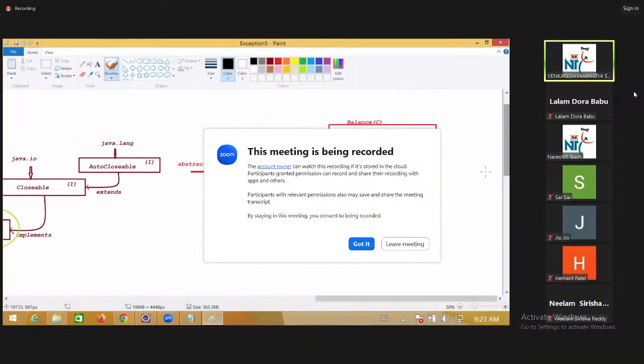I want to take one interface. The interface is tightly coupled with balance. I want to take one balance there, and I want to take one withdraw.